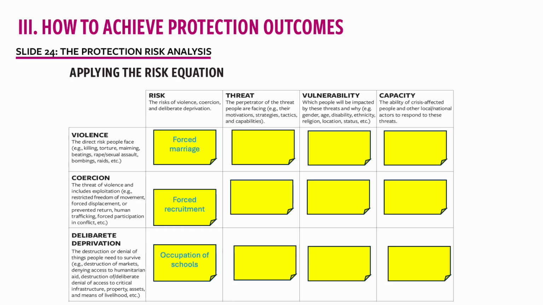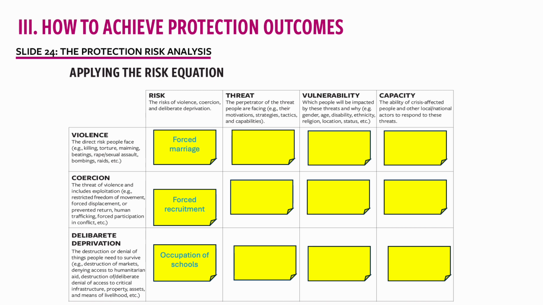This slide has a lot going on. First, it introduces the protection risk analysis. Second, it provides an example of what this would look like through a real case of Bambari, Central African Republic. Third, it is an opportunity in plenary to complete the table started in slide 25. For each risk, participants should identify a threat, vulnerability, and capacity. Again, these should be drawn from their own experiences.